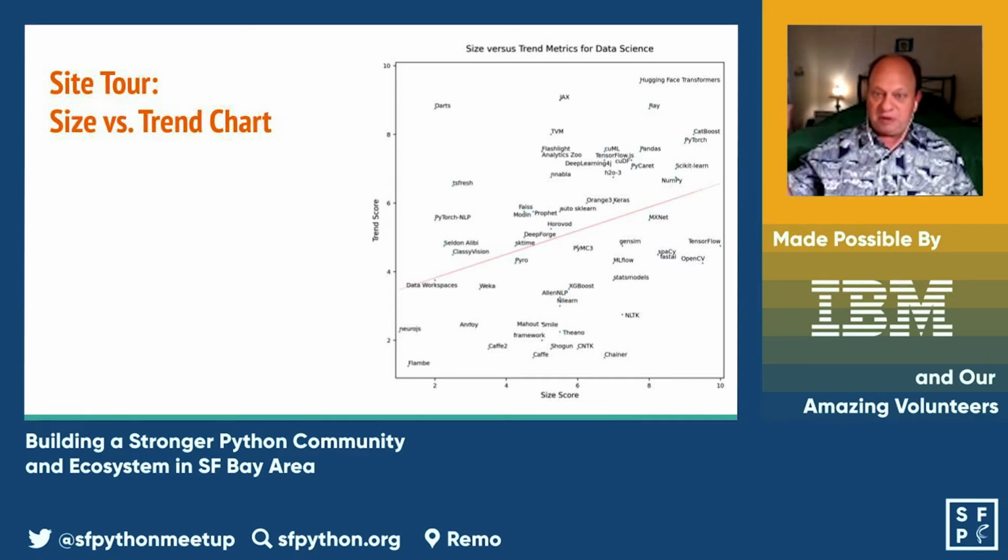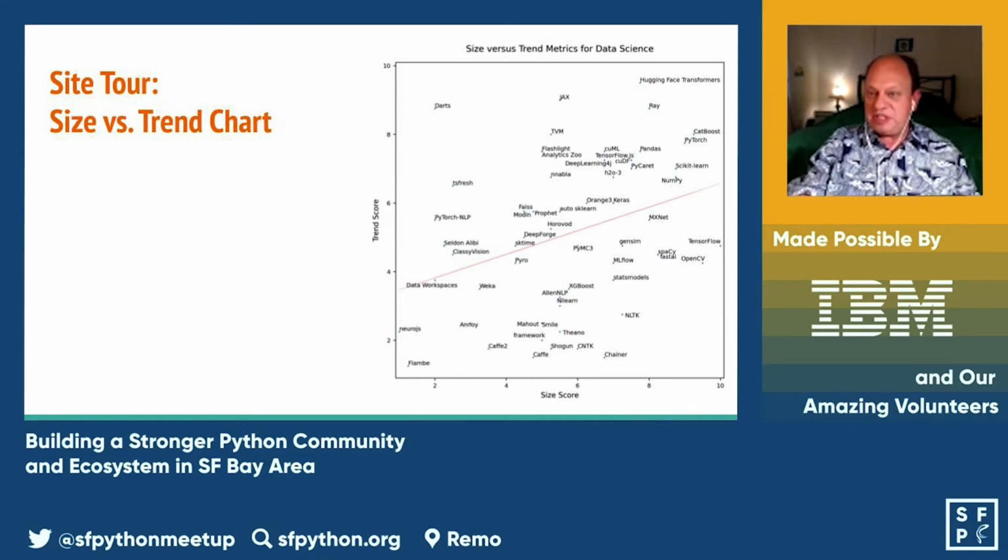This is the top level category, and what you can see is there's something like 60 projects. The x-axis is based on the metrics that are the absolute size of the project. And the y-axis is the growth of the project relative to its current size. So that's basically a trend for the project.